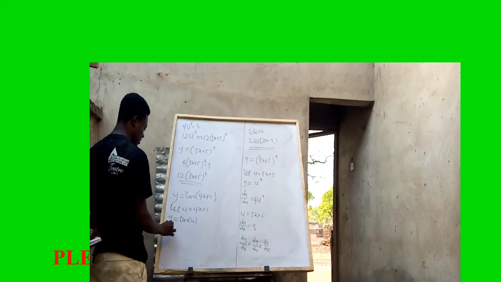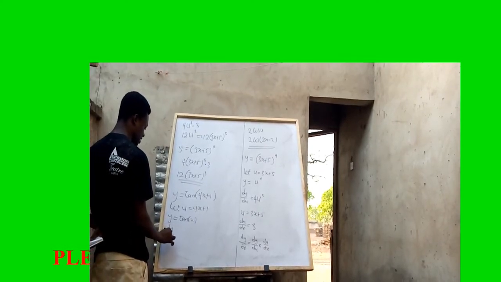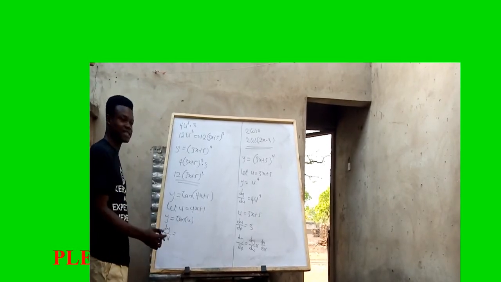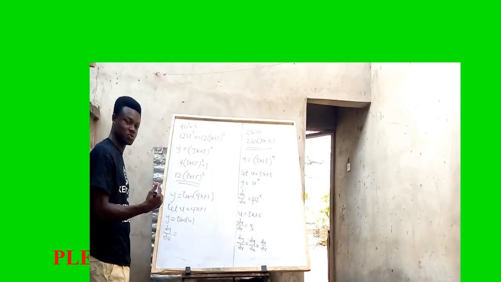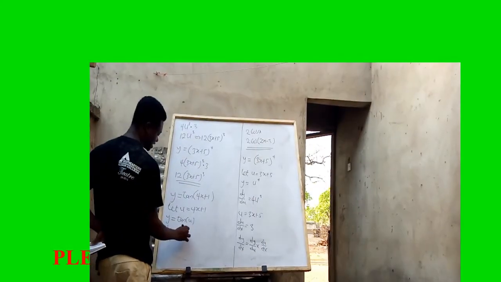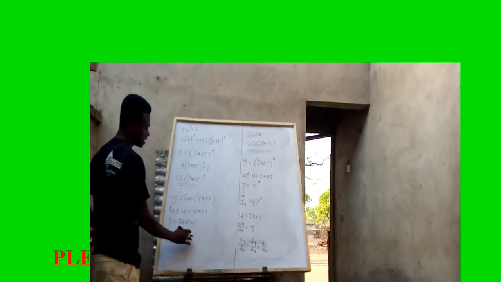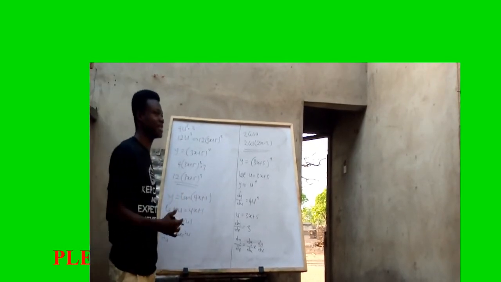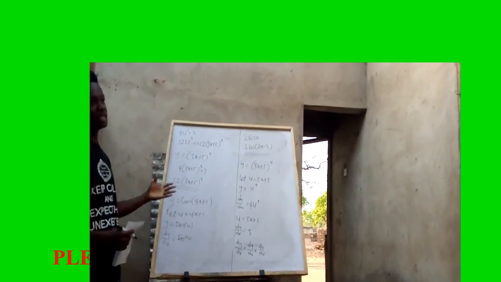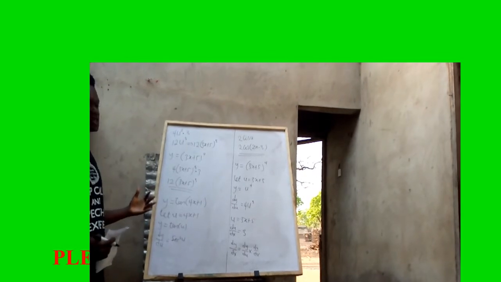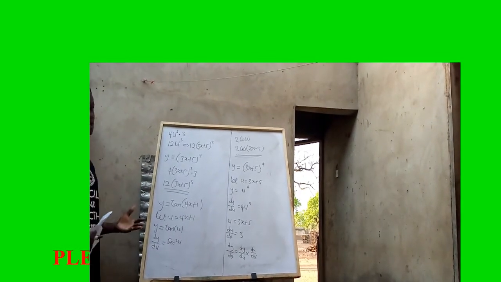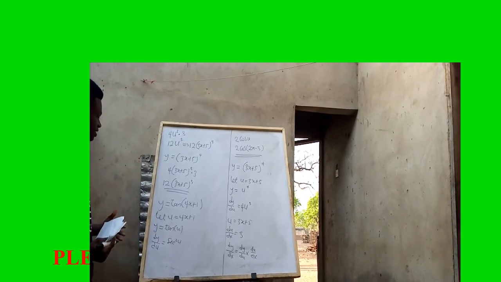So if I want to find my dy over du, it will be equal to what? If I differentiate tan u, I get sec squared u. Please, I'll prepare a tutorial on how we can get the derivatives of all the basic functions. When you know them and you see them, you can just put them into the expression and go your way. That one will be in the tutorial.